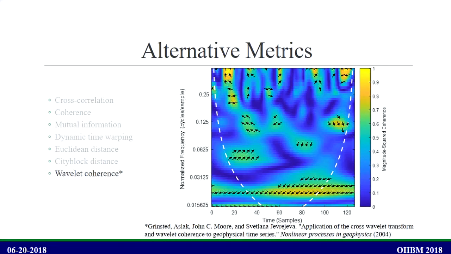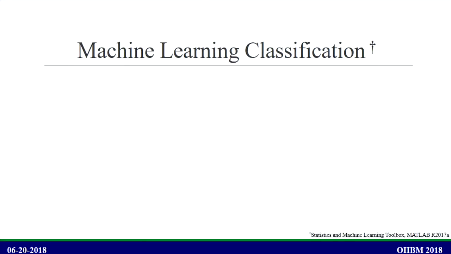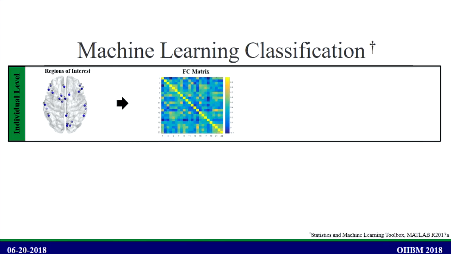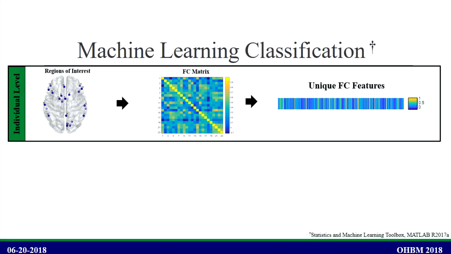So with these different metrics, we tried to then do the classification between our groups of interest in the context of machine learning. To do that, what we do on an individual level is basically define a network of interest. In this case, it was the language network, because we were trying to characterize the subclinical language deficit. And then we computed the functional connectivity matrix based on the BOLD signals that we extract from each of the regions in the language network. So we compute a functional connectivity matrix for each of the metrics that I just described. And because this is a symmetric matrix, we just extract either the lower half or the upper half of the matrix and throw out all the duplicates.